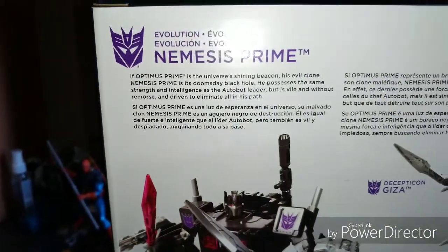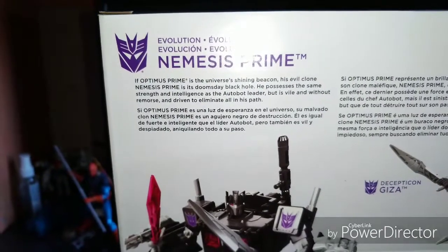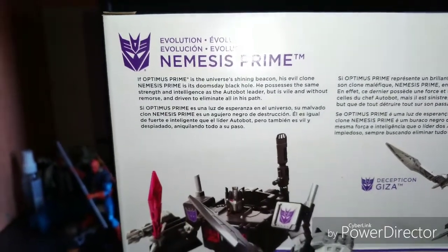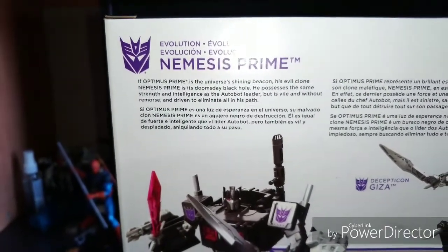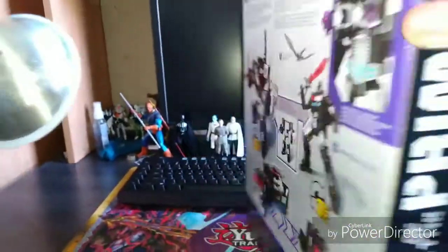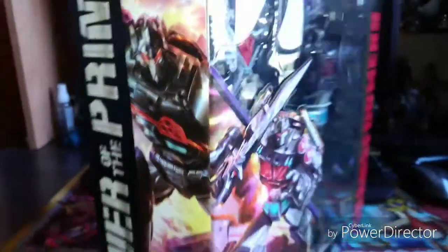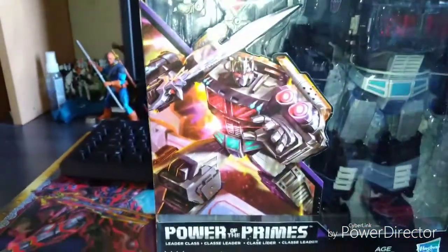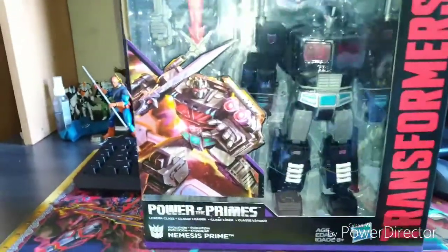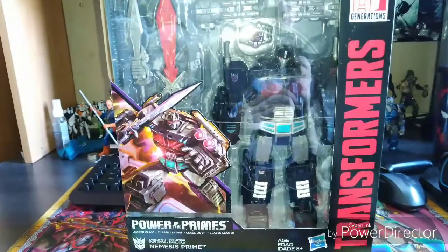It says, "If Optimus Prime is the universe's shining beacon, his evil clone Nemesis Prime is its doomsday black hole. He possesses the same strength and intelligence as the Autobot leader, but is vile and without remorse and driven to eliminate all in his path." So really cool. Oh yeah, here's an image of Nemesis Pax, which is really good artwork. I love the artwork on here. Same thing with the artwork of Nemesis Prime on the front. Love that artwork. Anyways, I've gushed enough about the packaging, so I'm going to get this guy cracked open, and we'll take a closer look at the figure.